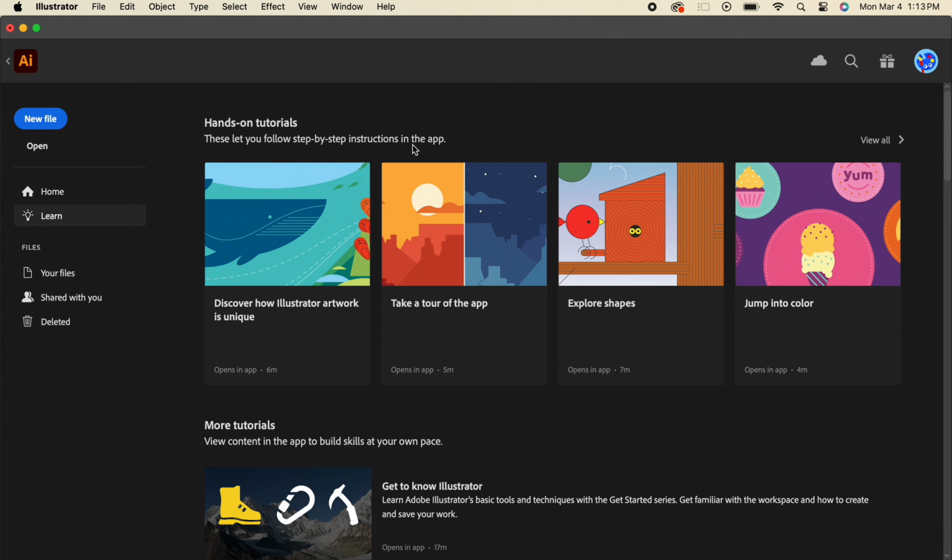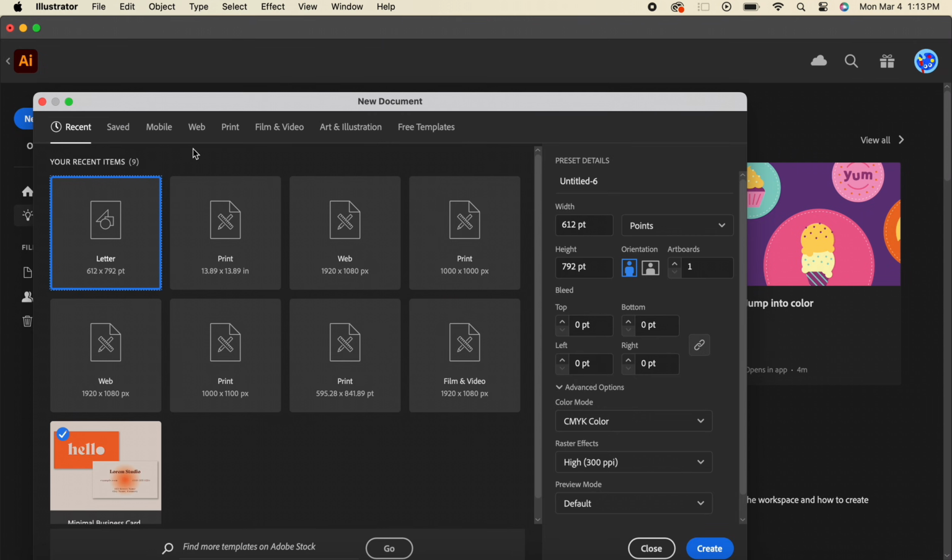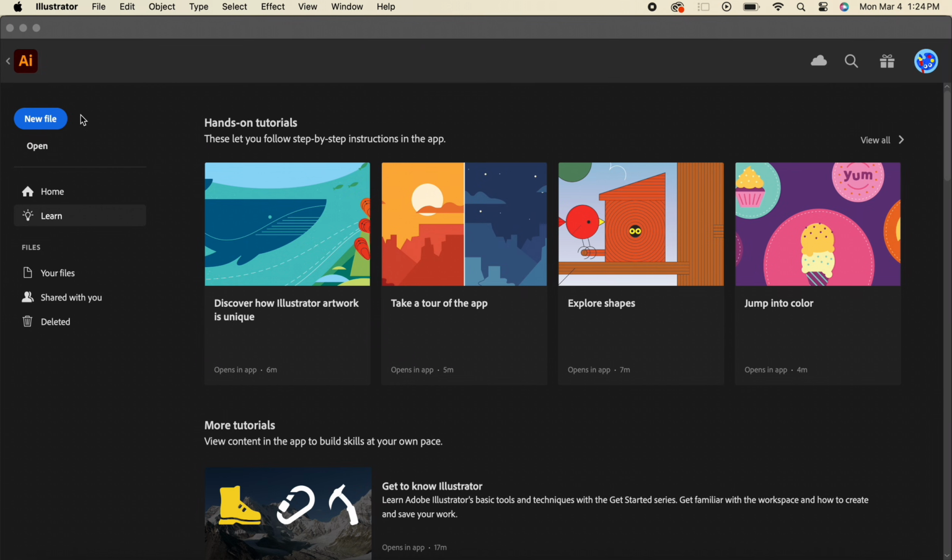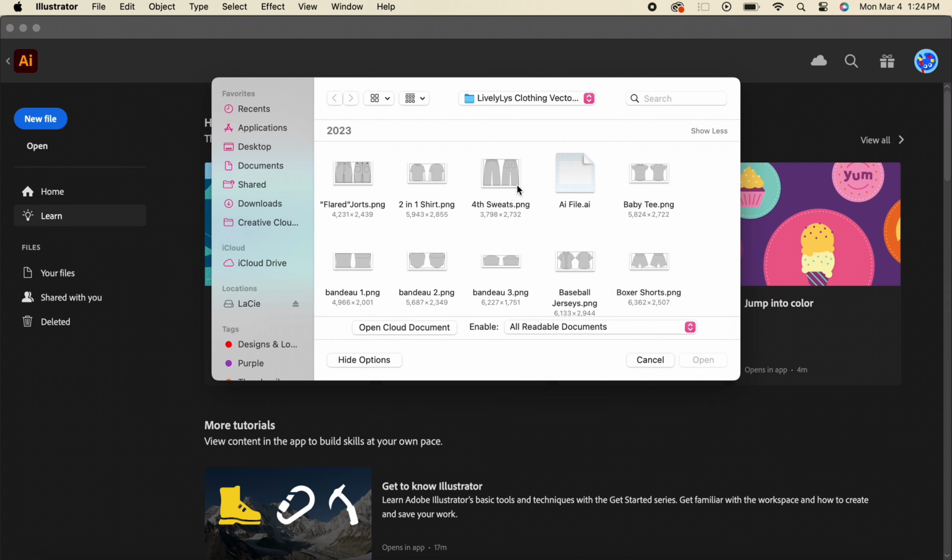Okay, so right when you open Adobe Illustrator, this is the first thing you're going to be greeted with. Depending on what you're doing on the app, if you don't have any files you need to open or any designs you want to use, you're just going to go to New File. And then depending on what type of art you're doing, so if your art's for mobile, web, print, film, art, that's what you're going to choose. And of course, you don't always have to create a new file. You can always open a file. So if you have any past designs or any documents you want to open in Adobe Illustrator, all you have to do is select open and then select whatever file you want. For my mockups, it's always going to be the AI file.